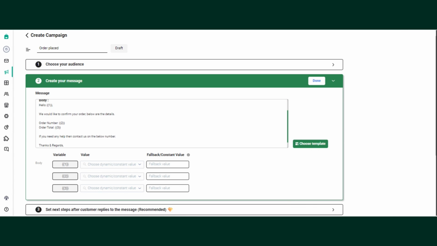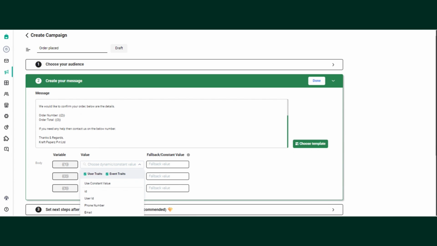So now the template body says hello, the customer name. In this variable, I will be mapping the customer name. We would like to confirm your order has been placed, and below are the details, order number and order total. So these traits will also be available once the integration is done. Okay, so for variable 1, I'll pick the customer's name, and for variable 2, it says order number.